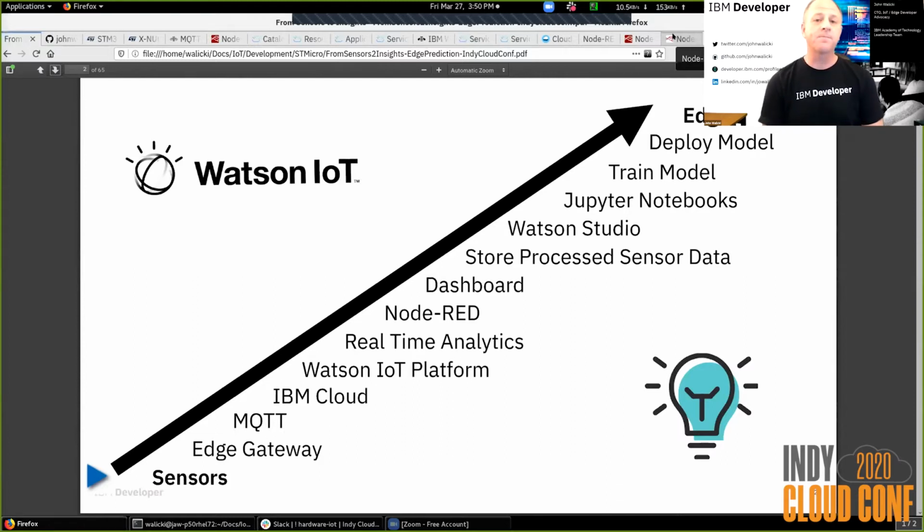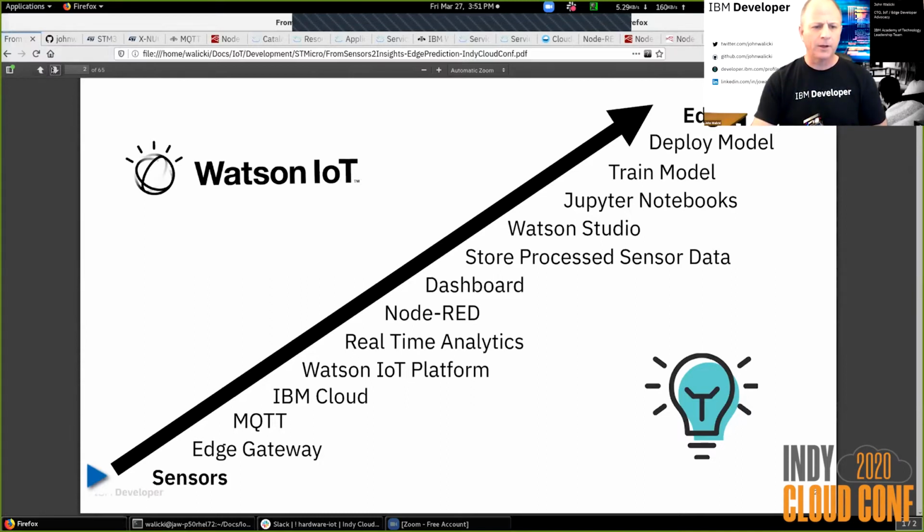And then we want to deploy that model back down to the edge to do edge prediction, because instead of sending the full round trip to the cloud and back, which we'll do for our training set, what we really want to do is run the prediction local here on my device. And so I'll introduce you to this in a moment.